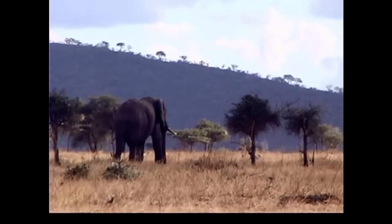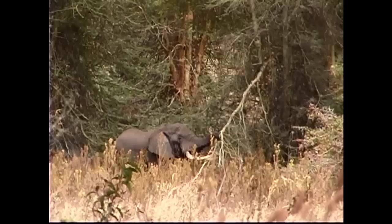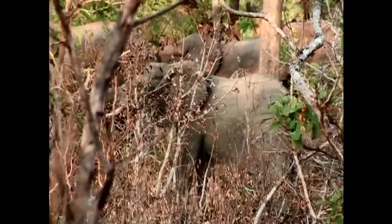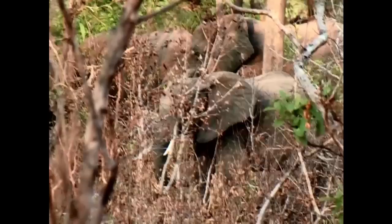Elephants are on CITES 1, so you can't trade the ivory anymore, but you can sport hunt them for a hefty price. And that money goes back to conserving elephants. It's very hard to find one that fits the requirements of the government. Here in Tanzania, you have to shoot them on length or weight, and they have to be either 1 meter in length, or one tusk has to be bigger than 17 kilograms. So you want about 38 pounds. It's very well regulated and monitored. And it's very difficult to find a big elephant these days.